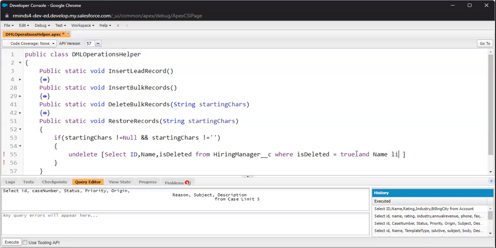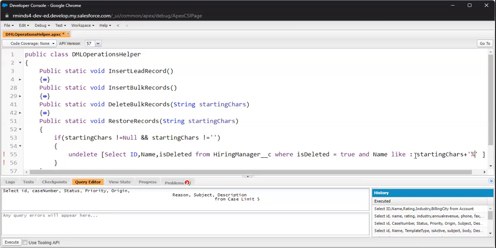Name LIKE, same as we were using it previously, starting characters plus our percentage. Do we need to specify anything else here?